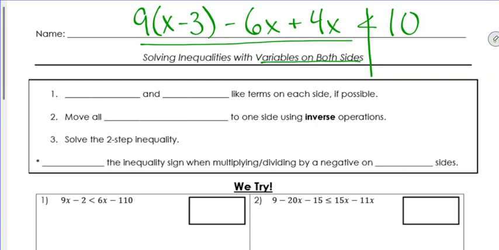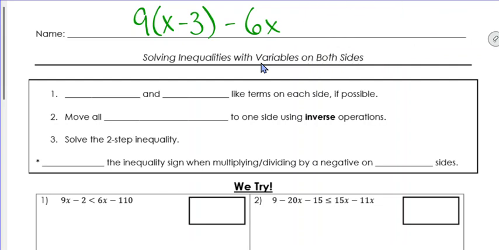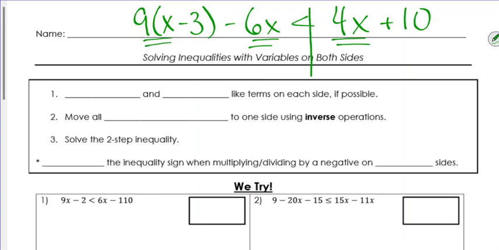Now we're going to change those examples so that something is going to move over to the right side, which is going to change how we deal with this. So it's going to look something like this. Might still have more than one variable on the left side, but one of the variable terms is going to be on the right side, like we're seeing here. We have some variables on the left and one variable term on the right. This is the kind of example that we have to be prepared for now.